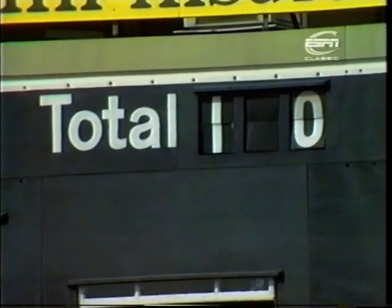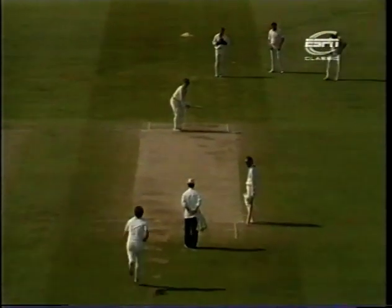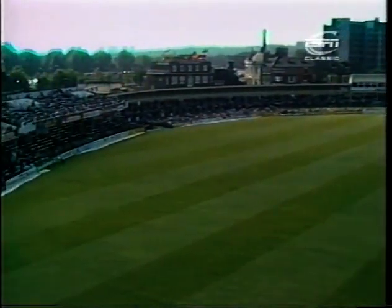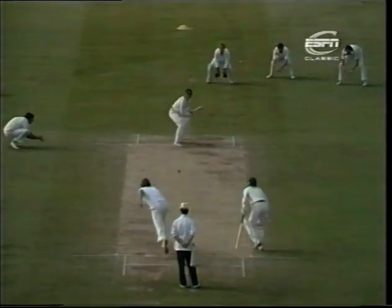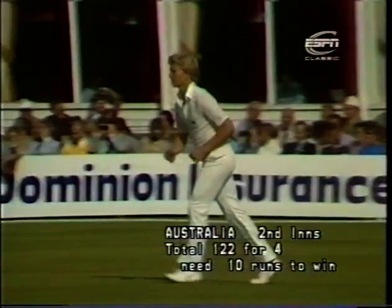Australia. A heartening sight for the Australian dressing room. Always nice to see those 2 figures translated into 3. Shot. That's a beautiful stroke from Alan Border. Oh, Border is a very good puller and hooker, and anything short he's extremely good at dealing with, and that's a characteristic stroke. In Australia, though, a tremendous amount of this chunky little man. It's a very fine cutter and puller. And Dilly to bowl again to Border.